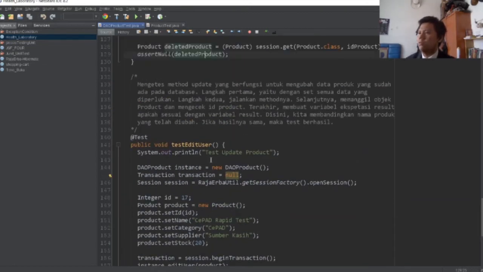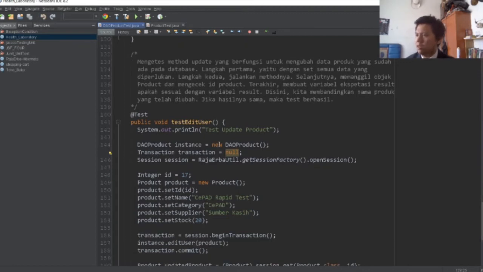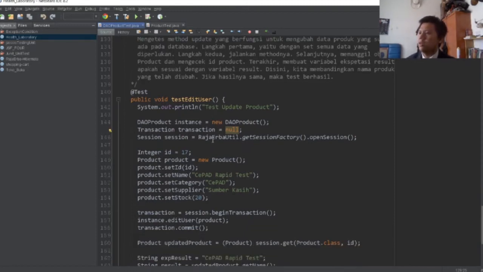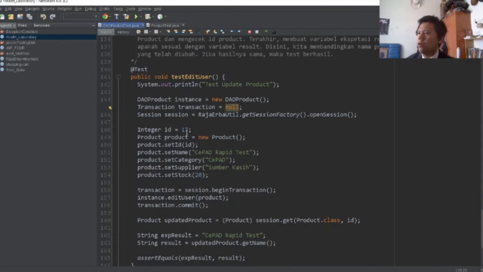The last one for the DAO product test class is test edit product. This is for testing the edit method, which updates product data in the database. First, we create a DAO product object and set all the product data for the update.